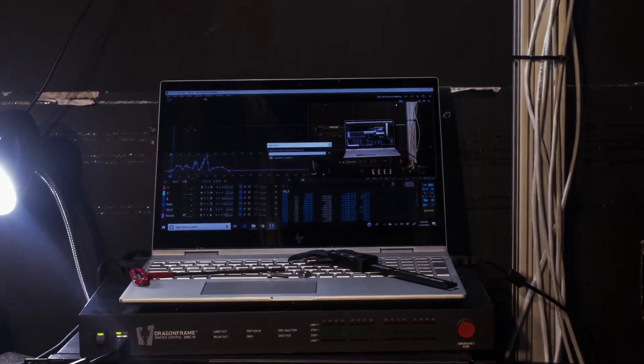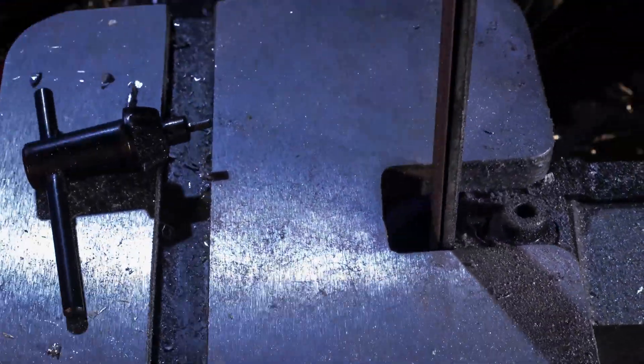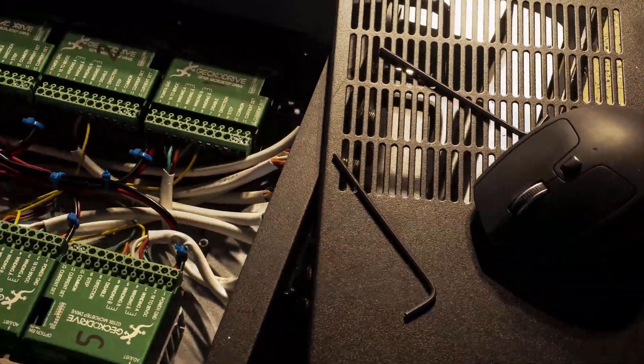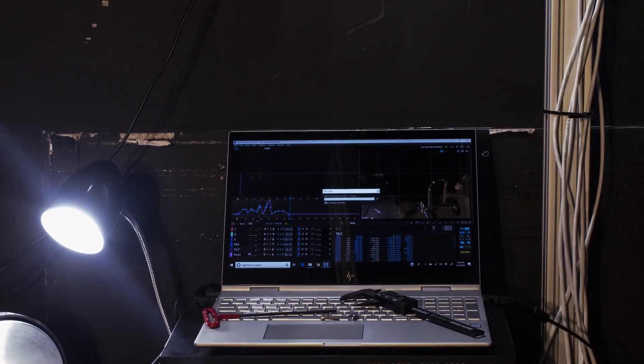There are really no six-axis systems available on the market that aren't going to cost you an arm and a leg. I didn't have ten to fifteen thousand dollars to spend, and the few systems I saw didn't look like they'd be quite what I needed. When it comes to controlling something like this, you have Dragon Frame and Mantis — two software packages with robust motion control engines — but even then there's still a lot of effort: you need to build a box, install motor drivers, wire everything up, and do a lot of soldering.